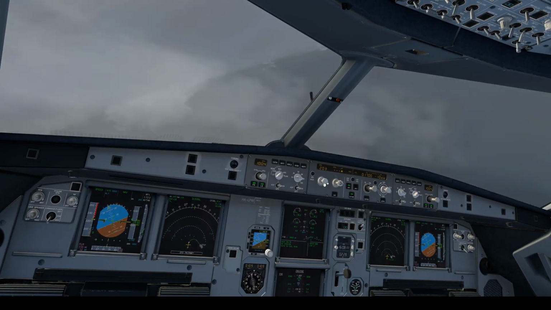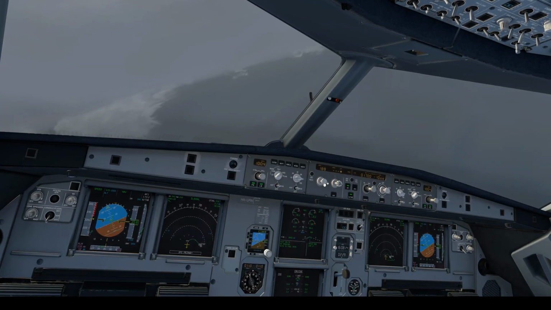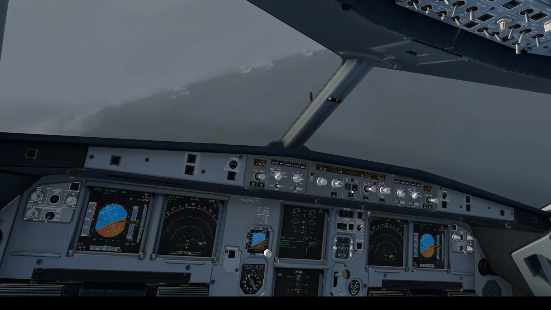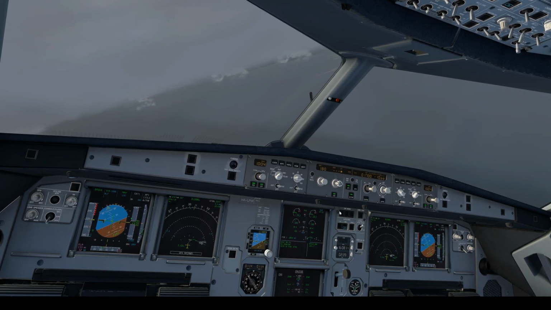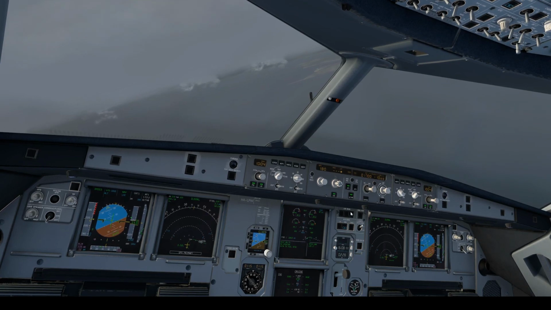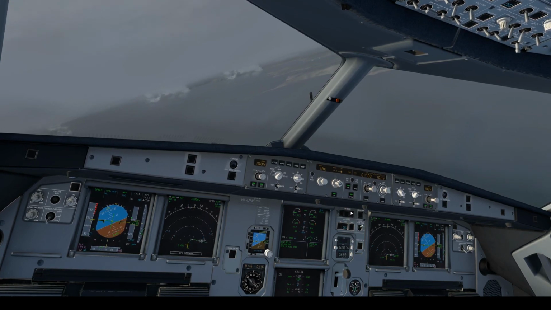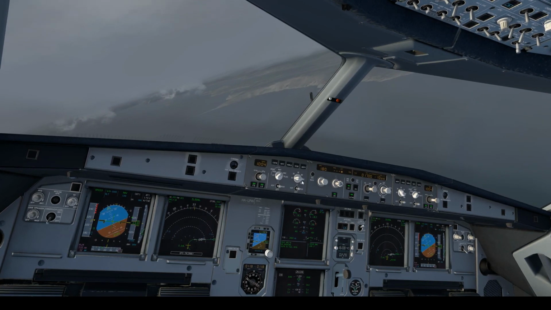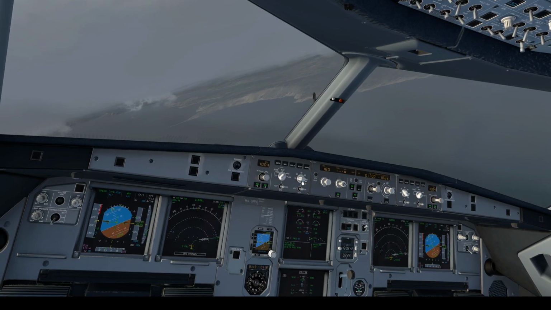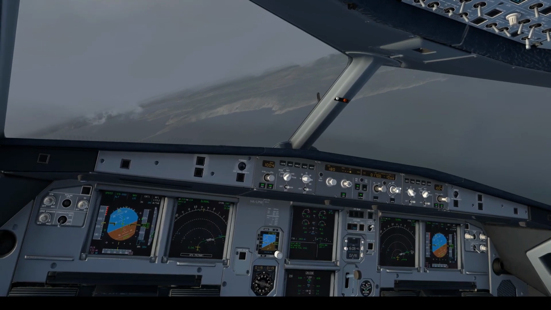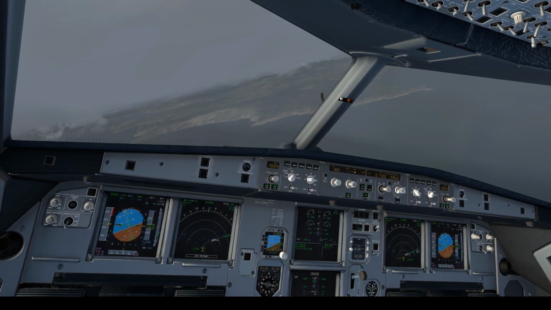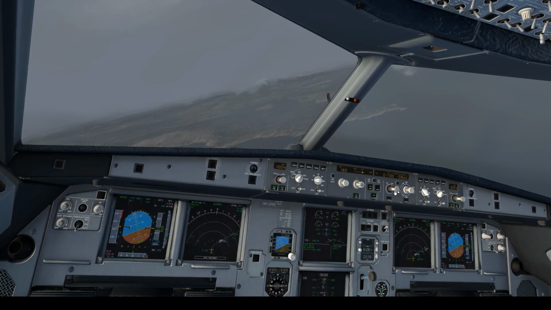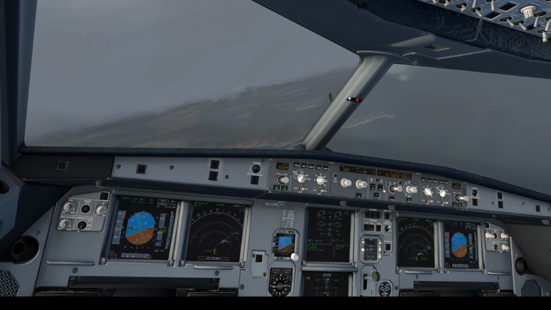Let's get that speed right down to 180 now. On the localizer. 2,500. Approach.